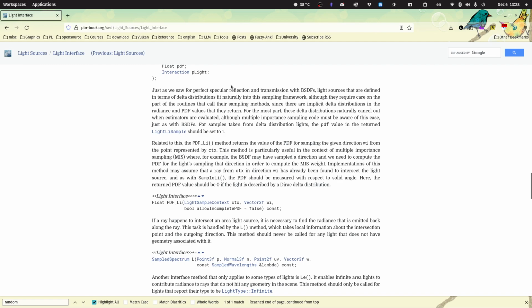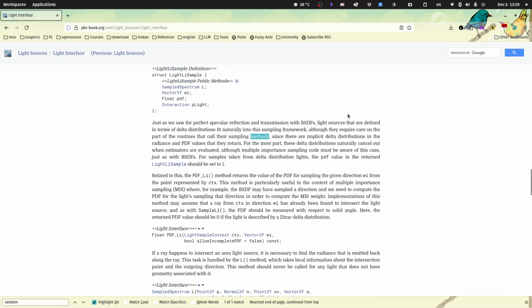Just as we saw for perfect specular reflection and transmission with BSDFs, light sources that are defined in terms of delta distributions fit naturally into the sampling framework, although they require care on the part of the routines that call their sampling method, since there are implicit delta distributions in the radiance and PDF value that they return.